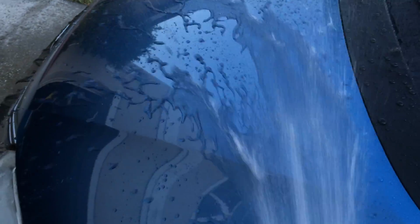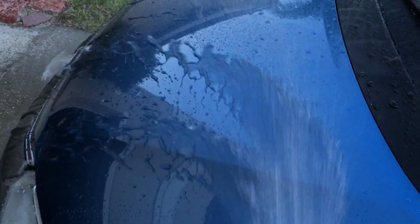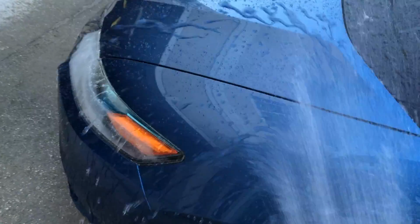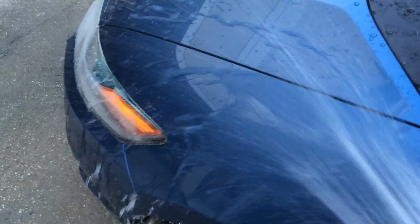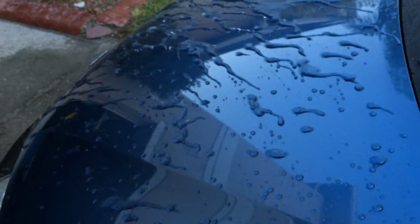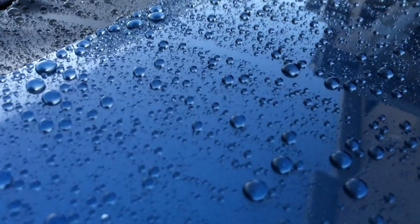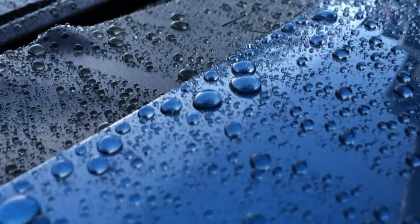And so here on this side we have the Sonax Brilliant Shine Detailer. And you can see that these two products, they behave pretty similarly. You know, at the beginning, their hydrophobic behavior is very high. But the weakness of Brilliant Shine Detailer is it's not going to leave you that super slick feeling paint surface. You know, that's one of the strengths of CarPro Reload is you're going to get the incredible levels of water beading, and you're also going to get that super slick feeling on the paint. But CarPro Reload's weakness is, again, that oily residue that you have to spend a little bit more time trying to deal with. And the Sonax Brilliant Shine Detailer does not have any trouble with that.